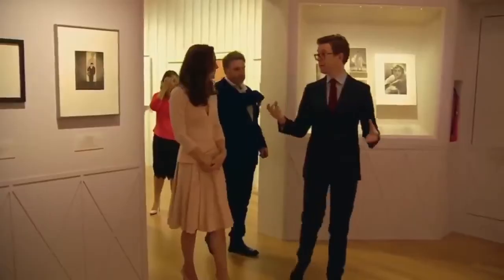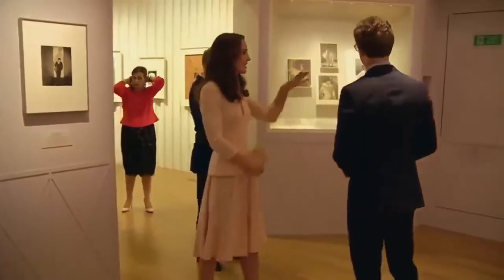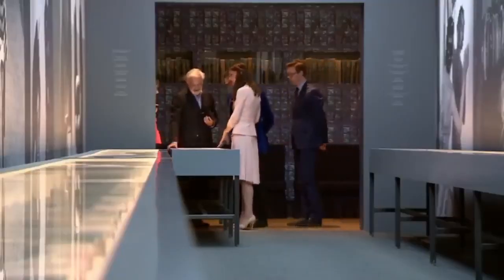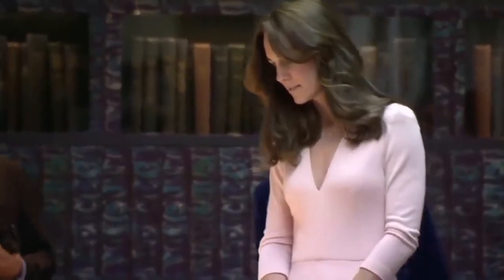Kate has used her royal position to really put the spotlight on art and photography. She's the patron of the National Portrait Gallery, and quite recently she's launched an exhibition called Hold Still, and she has asked members of the public to submit photographs capturing their private lockdown moments. And, you know, in doing that, she's really using that spotlight that she's got to put it onto an issue that she cares about, something that she feels is important. The art world, the whole concept of where art lies, is changing immensely. So who knows what the future of the Royal Collection will be.